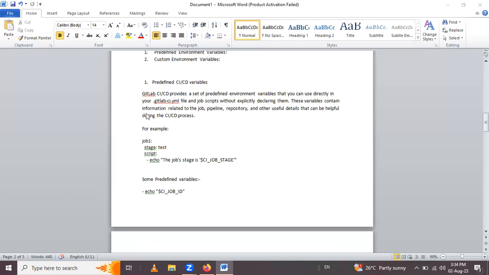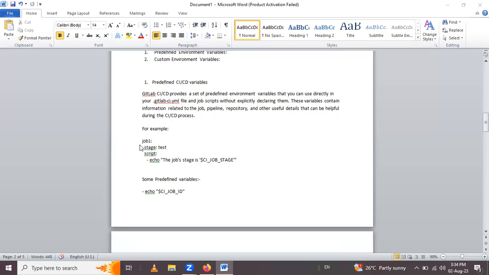These variables contain information related to jobs, pipelines, repository, and other details that can be useful during the CI/CD process. So in this, we see the CI job, this is the job, and this one is ID.